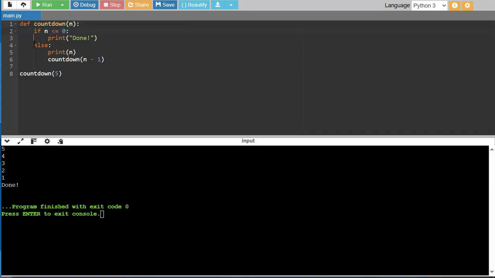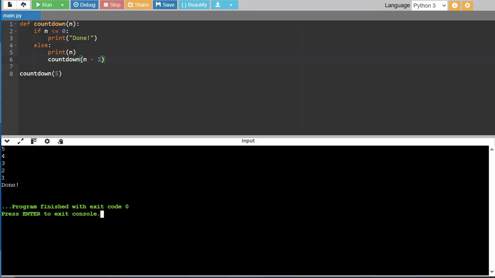It wasn't, so then we skipped to the else block, and then we printed 5, and then we said call the function itself, which is countdown, with the argument 5 minus 1, so now 5 is 4. So then we called the function itself again, and we said is 4 less than or equal to 0? It's not, so then we skip to the else condition, we printed 4, and now we say 4 minus 1. And again, we call the function itself again.